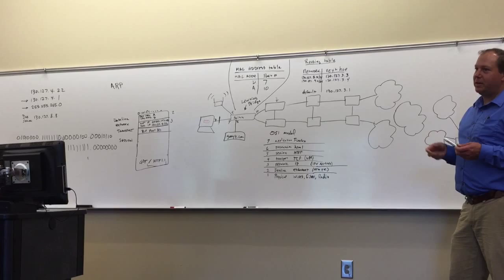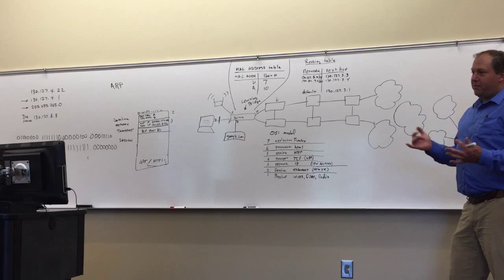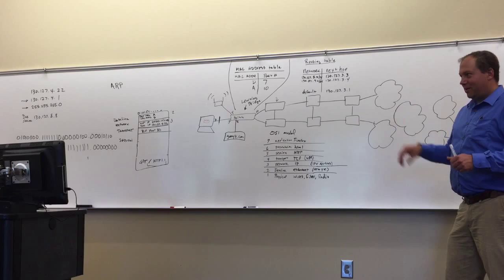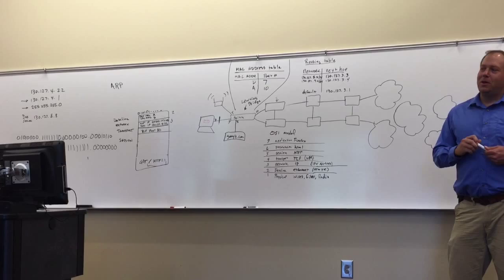Static routing table. And as a network engineer, if I really had nothing better to do, I could type all this in for every router on the network. And every time somebody moved a network or something happened, I'd say, okay, I'll change the router, and you go and change the router. But that's probably not a very efficient way to run a network, wouldn't you think? So anybody have any idea how it's done in reality?